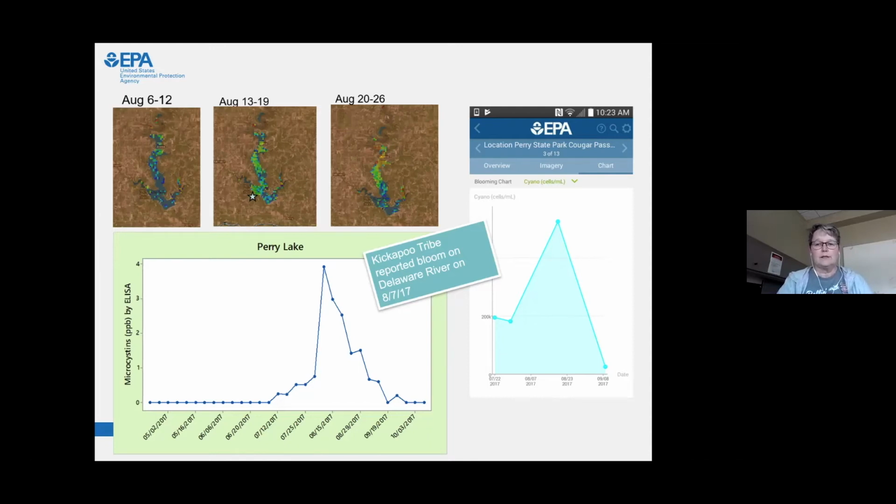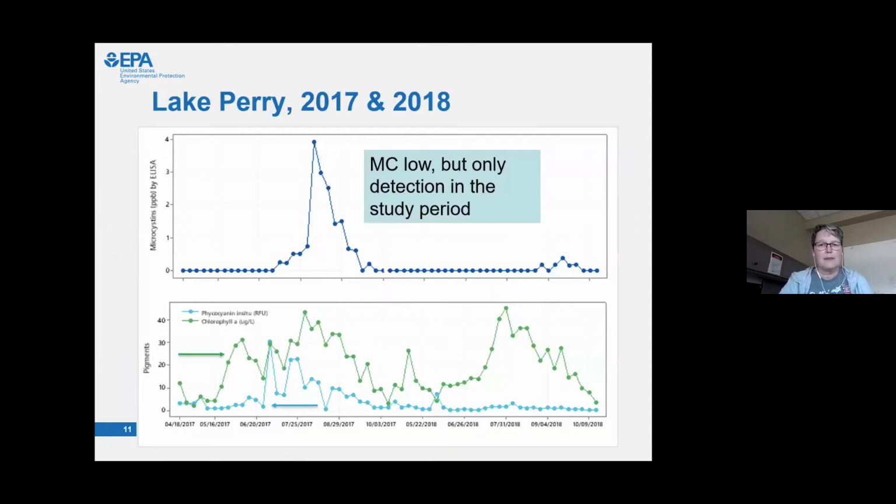The picture on the right there is the actual cell phone app that the Cyan project developed. And you can see that it had a spike in the cyanobacteria concentration there in mid to late August. And that was confirmed by the picture on the bottom there. That is the ELISA concentrations of microcystin. So the bloom not only developed on the satellites, but we could also see that toxins developed in the lake and they all correlated to the same time. So it's kind of a really good confirmation that all these techniques were working together.